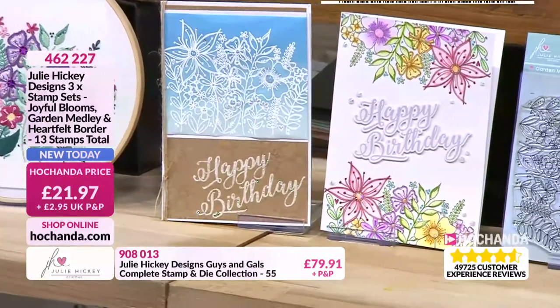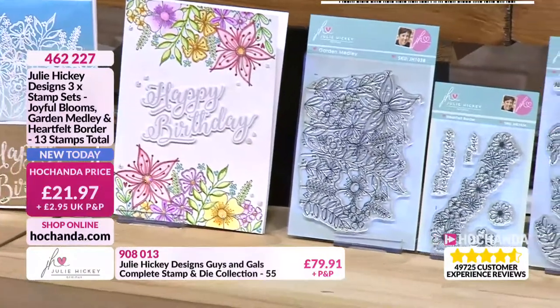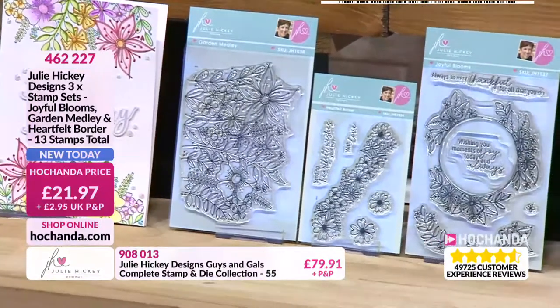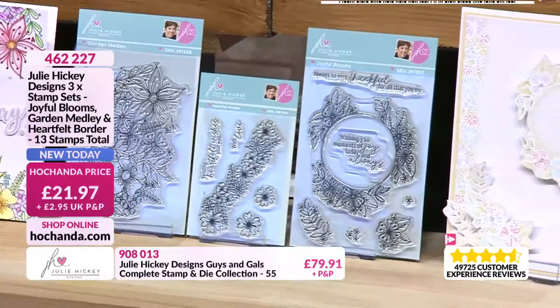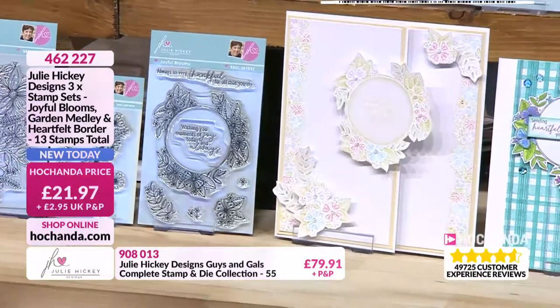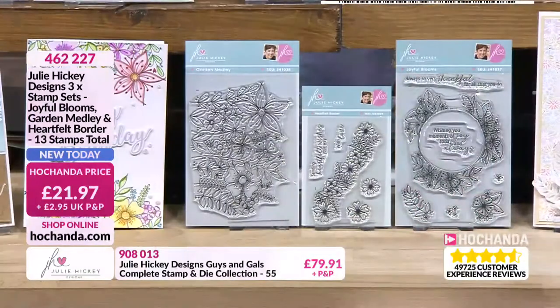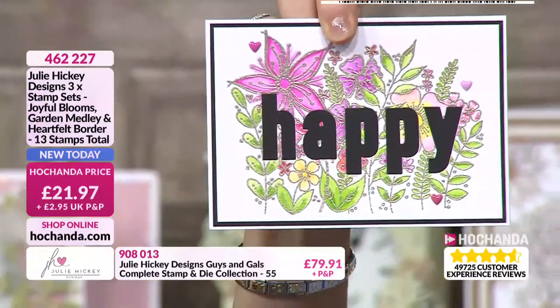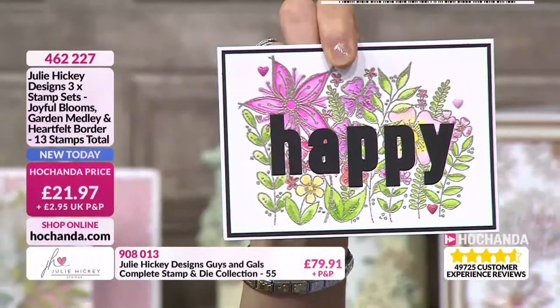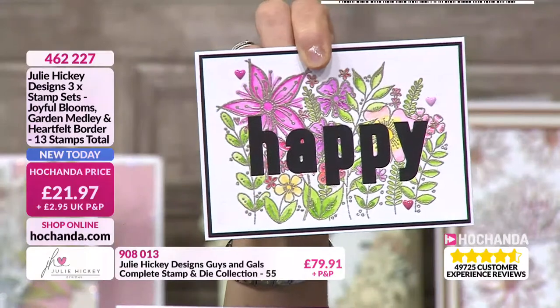But the flowers themselves would make wonderful backgrounds to the sentiments of your choice, would make lovely borders and frames in your journals, in your scrapbooking, making cards as well. I mean, that particular sample is absolutely gorgeous, isn't it? How lovely is that? Especially with your embossing techniques as well. Use the stamps as a background, create your own papers, create your own wrapping paper, and then have an accompanying tag with that if you want to as well. That's so pretty, isn't it? Just the word happy. And it makes you happy, doesn't it, with that border.